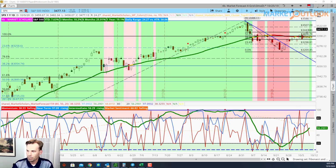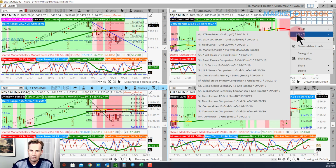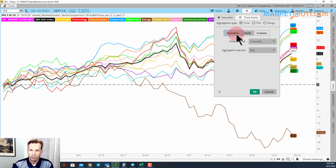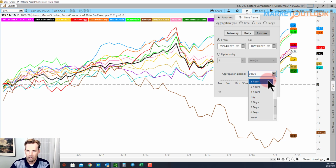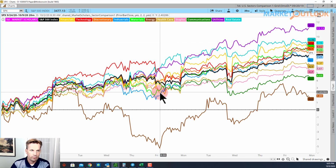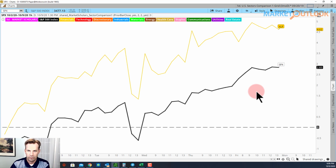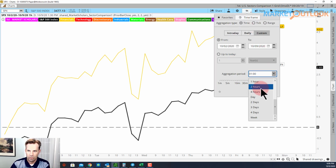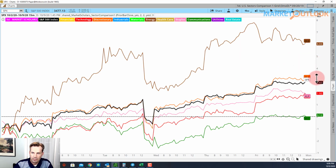It's been mostly led by a lot of these small cap names as we take a look at this sector comparison chart here. We'll look at this 9/24 time frame up until now on the 20-minute chart. You can see utilities and real estate higher, but really from 10/2, last Friday, up until now, that's when it was really a small cap index related rally. Let me change that to a 15-minute chart. That's when energy really has taken off, and some of these other indexes will pop up here in just a second. There we go.